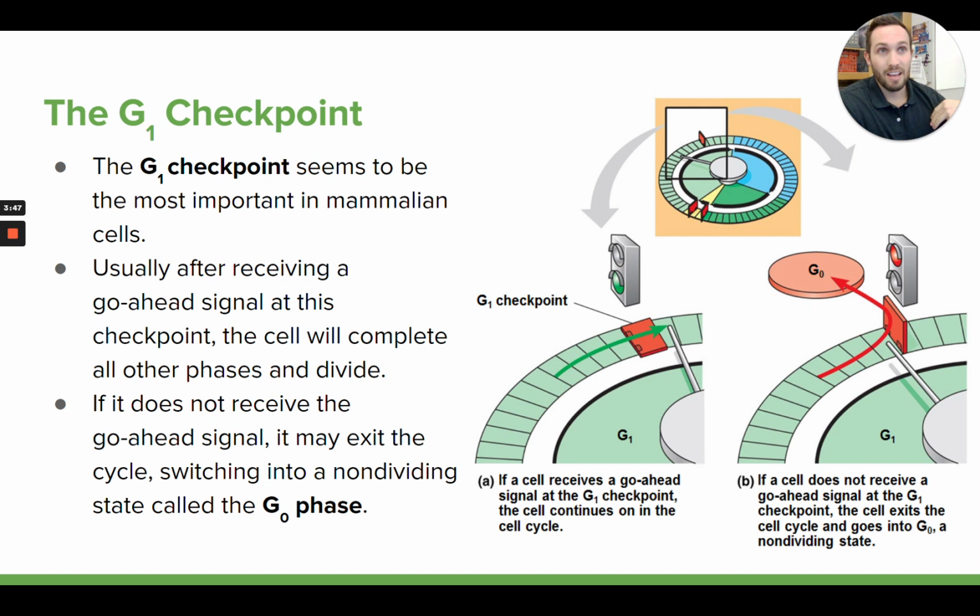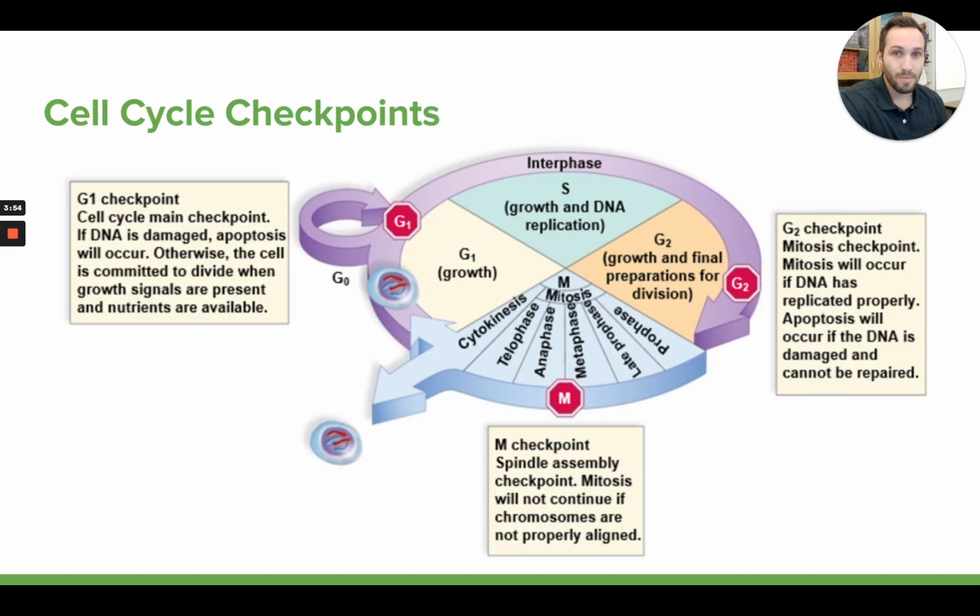Because the phase after the G1 checkpoint, that's when a cell is going to replicate its DNA during S phase. So S phase comes after the G1 checkpoint. After G1, you're going to now replicate all of your DNA, which is a huge task, to take all of the DNA inside the cell and all of the chromosomes, which are huge pieces of DNA that can be billions of nucleotides long, and you're going to copy all of it, make a second copy of all of it.